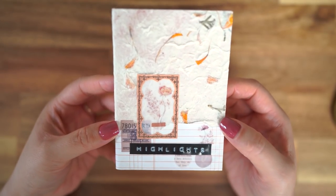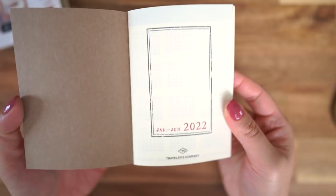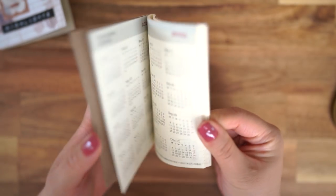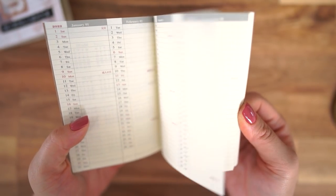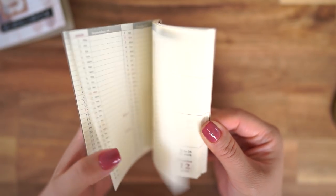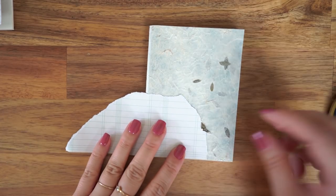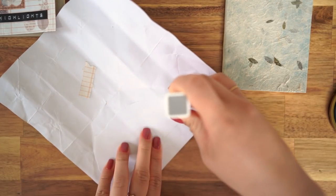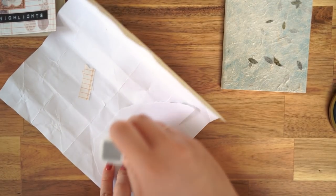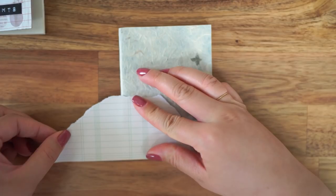Next, I am going to decorate the passport-sized weekly inserts. So there's a couple of calendars at the very beginning, and then the rest of it is horizontal weekly spreads. This is the January to June insert. As you can see, there's a little bit of blue from the cover peeking through the paper, so I decided to lean into that and use kind of a greenish blue theme for the rest of my collage elements.